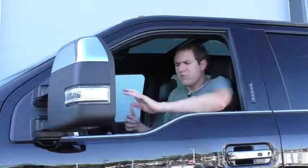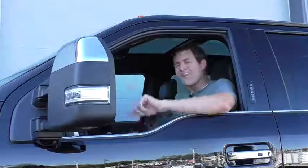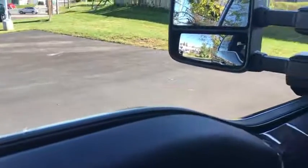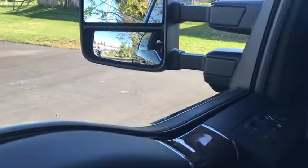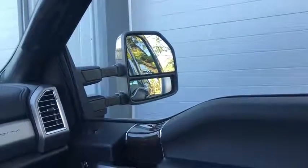Next up, we've got to talk about the window line. In a lot of heavy-duty pickup trucks, the window line on the front door starts up high, then curves down and finishes flat in the front — basically two different elevations. I've heard people say that's because you rest your hand there in a comfortable position, but that's not why they do it. They do it because the mirror is so gargantuanly huge that if they don't curve the top of the door panel, you won't be able to see the mirror — especially on the passenger side. So they curve it to give you extra visibility to see your laptop-sized side view mirror.